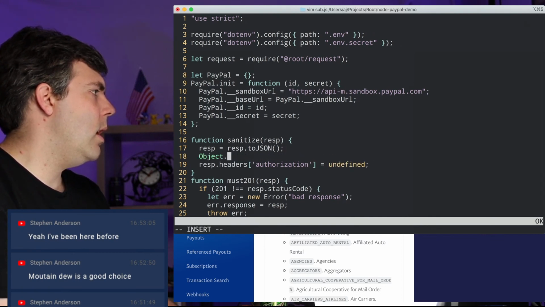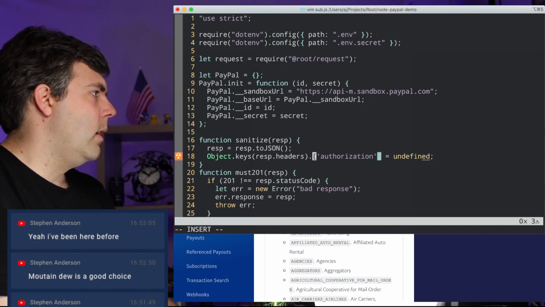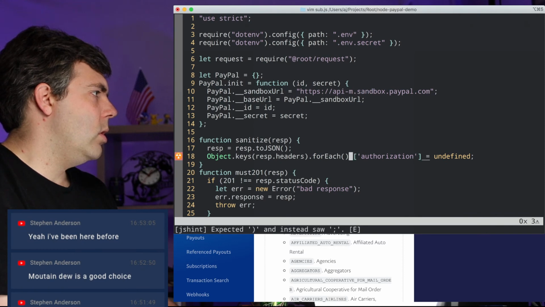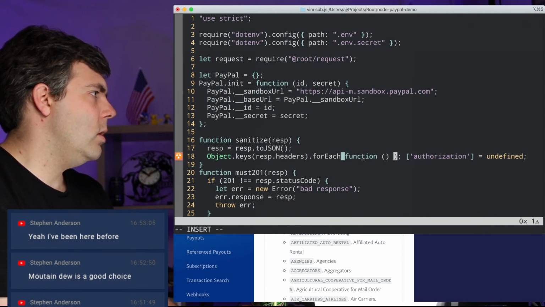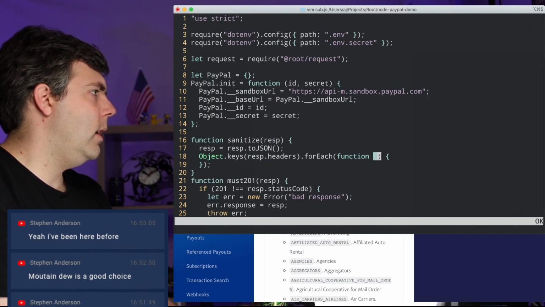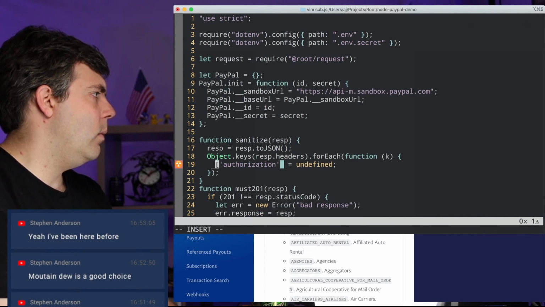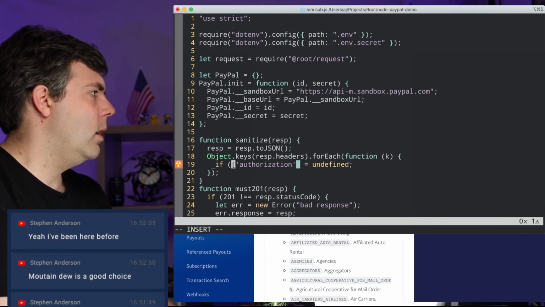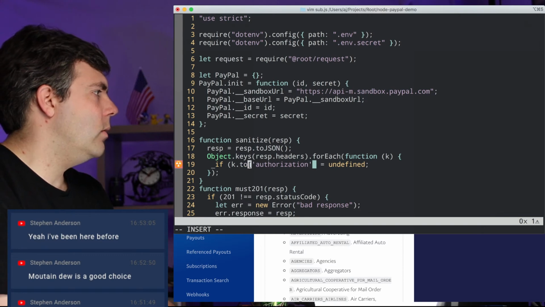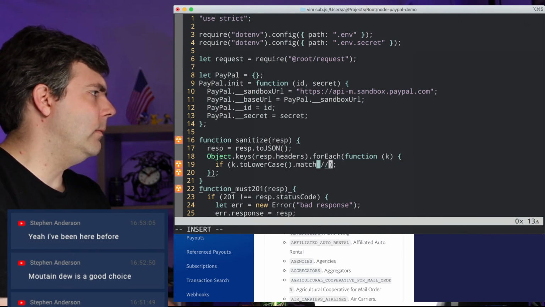Well, I guess we could do Object.keys headers.forEach function, and then let's say k for key, and then we're going to do if k.toLowerCase.match, and then I think I should be able to get to match a bunch of things here.